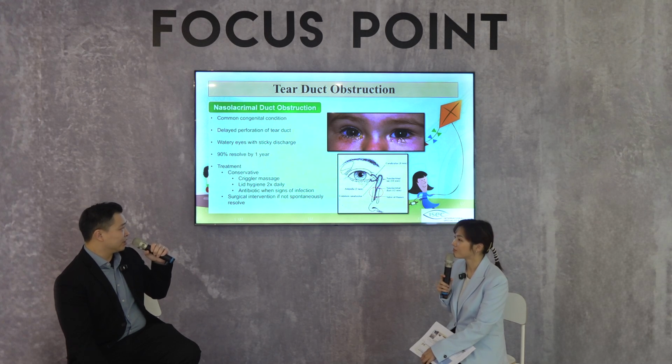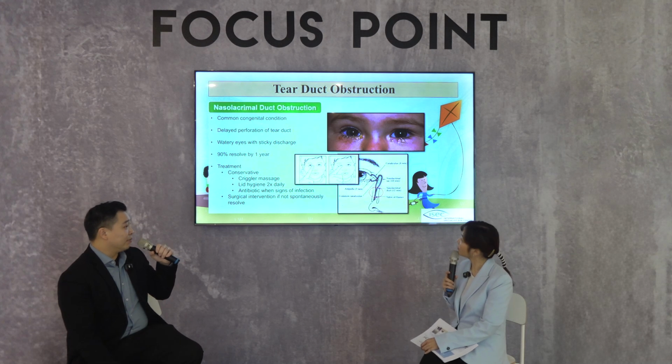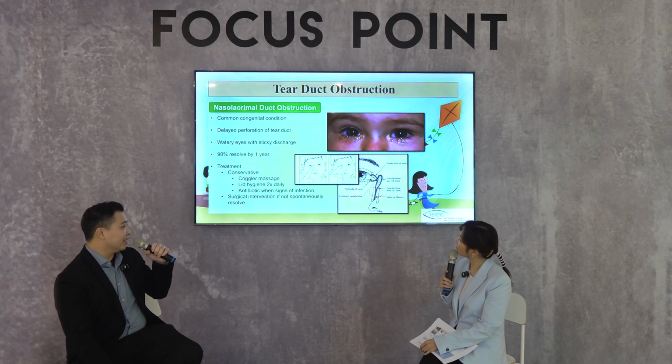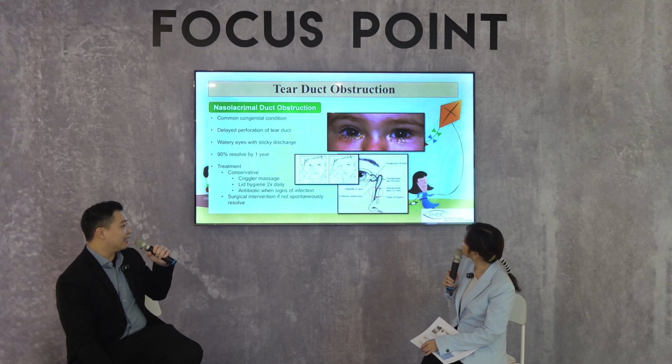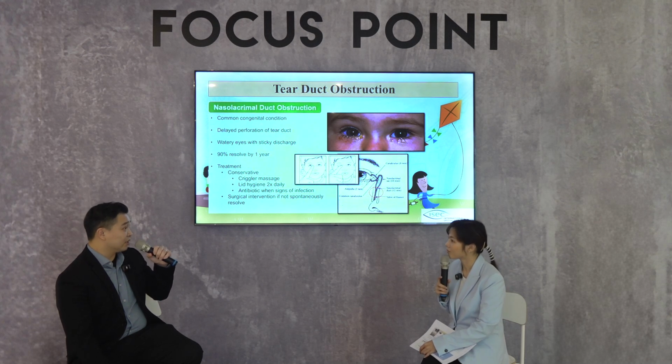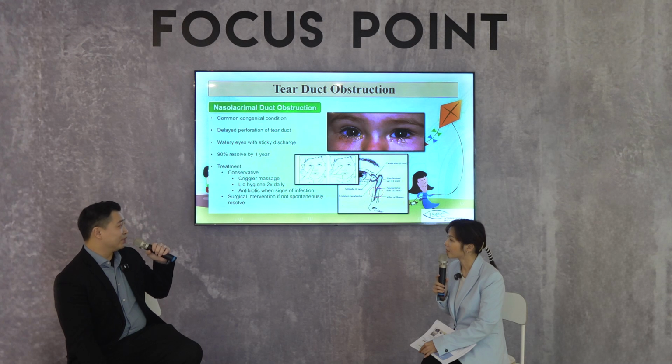Normally if we see these conditions, we would advise parents to do some eye massage. We call this cricketer massage. The whole idea is to place the index finger at the medial canthus and to do a downstroke, maybe 10 times per rep and do multiple reps per day. The idea is actually to stretch the nasolacrimal duct so that it perforates early. You have to clean the discharges regularly as well, otherwise there's a risk of eye infection. Antibiotics is normally reserved when there's any signs of infection. And if by 2 years it is not responding well to conservative management, we might consider some surgical intervention.